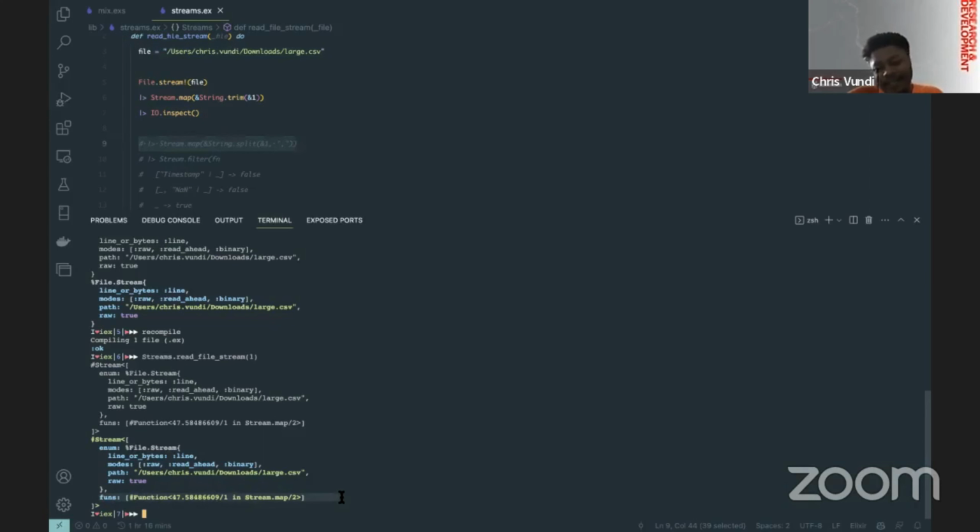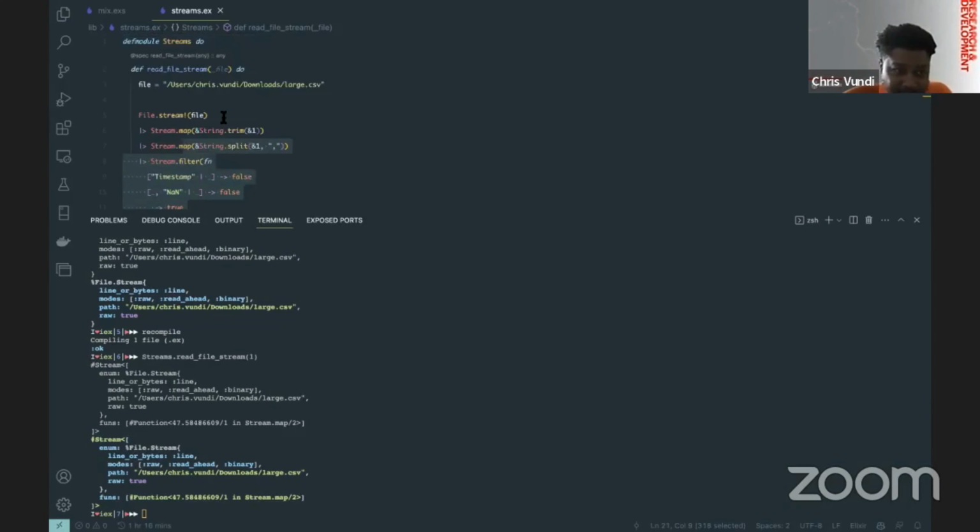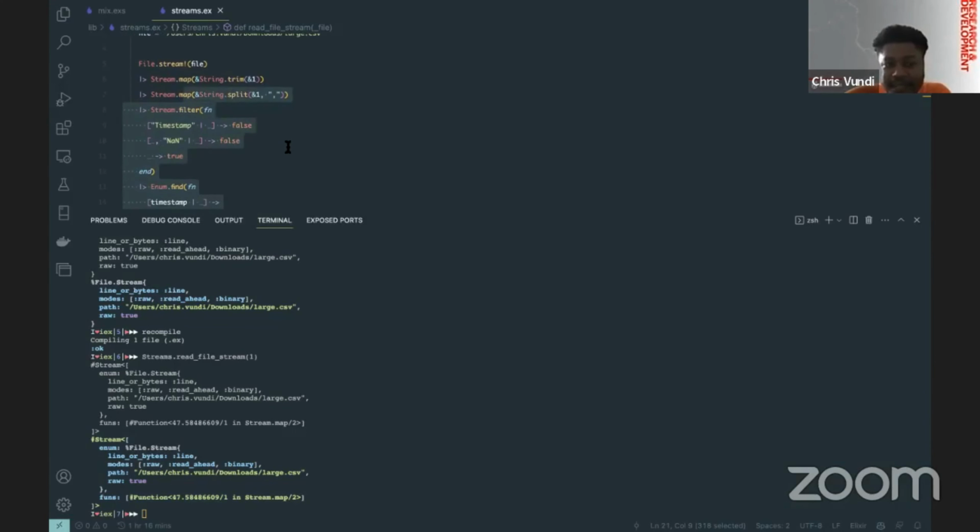And then till you call a function from the enum module, it's a stream. So nothing's been run. You just compose the pipeline. So I don't know if you people want to see the pipeline being composed, but I'm gonna show you something with the observer again. It's the same things I'm running.